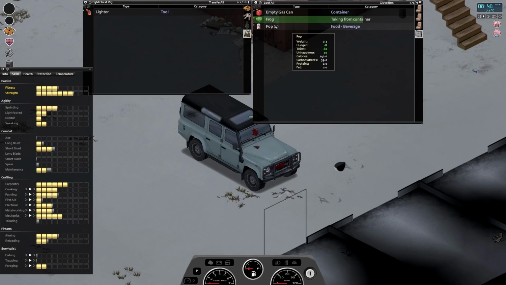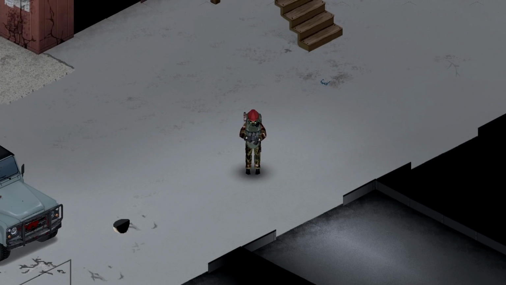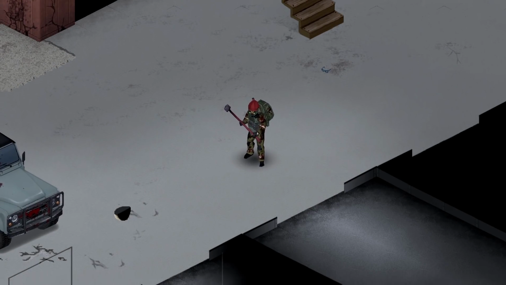You're coming with me. And, of course, the sledgehammer. How can I forget the sledgehammer? Let's equip it in both hands, and let's just have a look at you, Logan. Boom. There it is. Oh, you look menacing. Oh, it's great. Look at you.